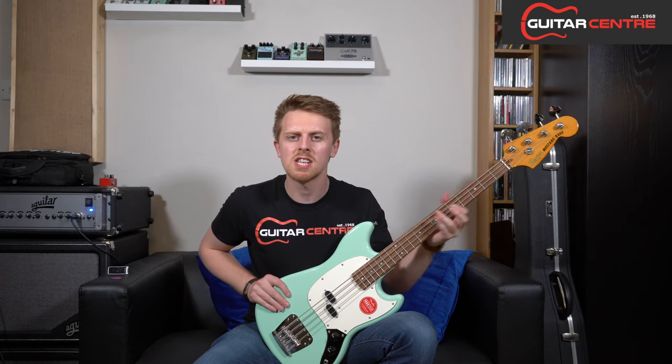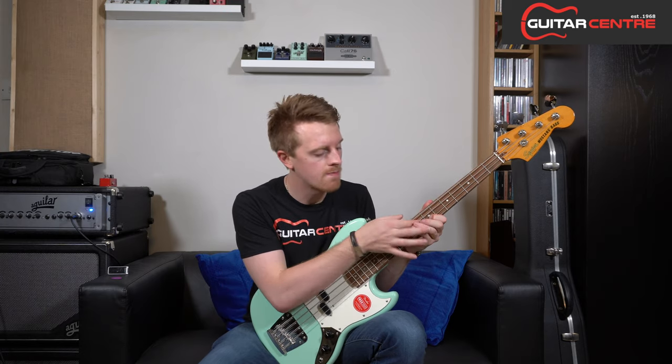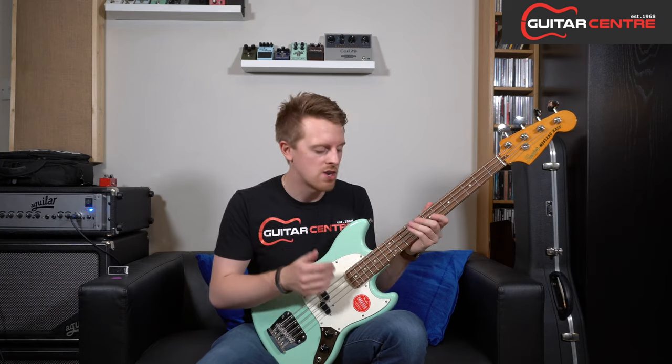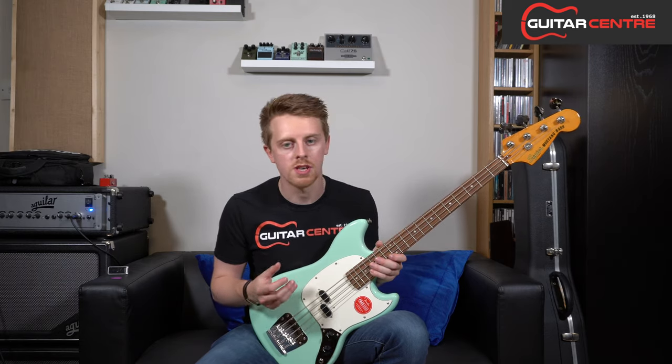And overall, it has a slightly smoother grain. With rosewood, you get quite open pores on the fretboard, and with Indian laurel, it's a little bit more compact. You don't feel the grain in between your fingers on the fingertips when you're fretting a note quite so much.